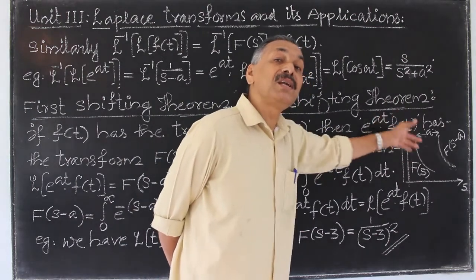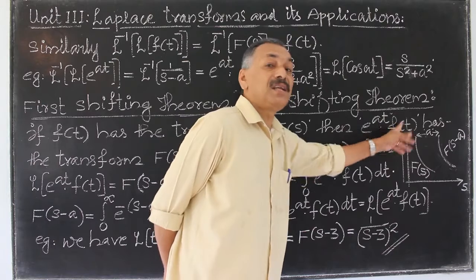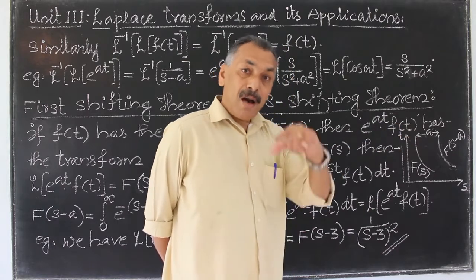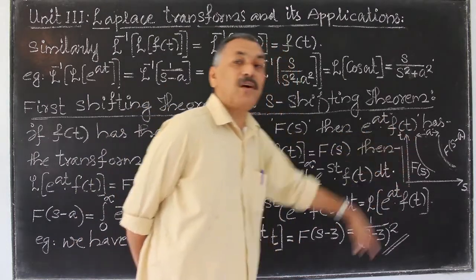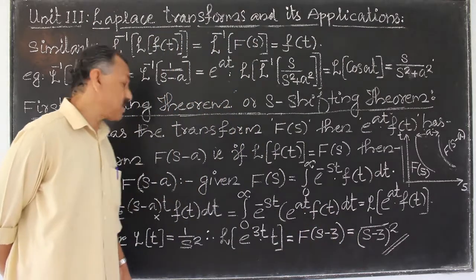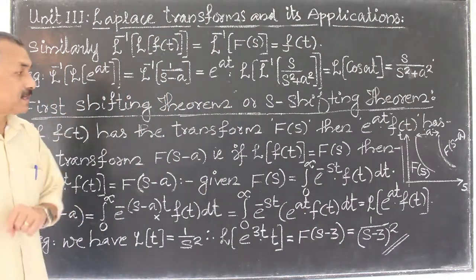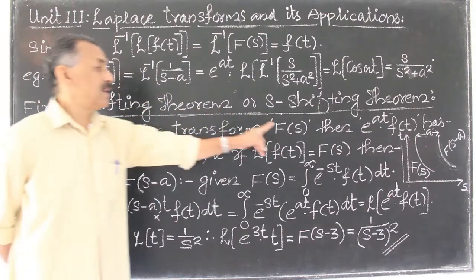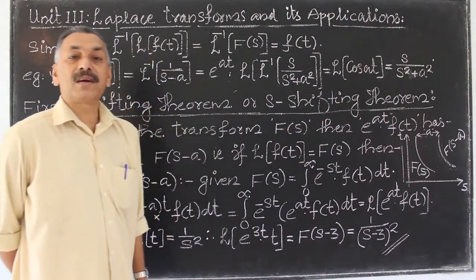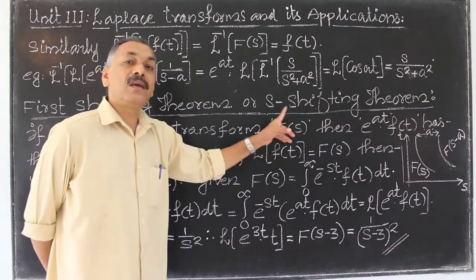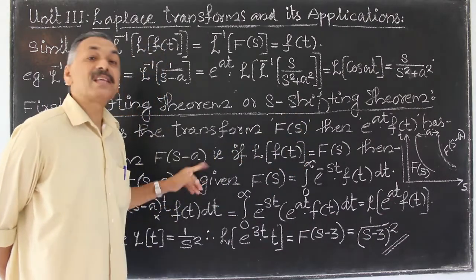അതായത് f of t എന്ന് പറയുന്ന ഫംഗ്ഷനെ e raised to t കൊണ്ട് മൾട്ടിപ്ലൈ ചെയ്യുക. മൾട്ടിപ്ലൈ ചെയ്ത് നമുക്ക് e raised to t into f of t കിട്ടും. ആ പ്രോഡക്റ്റിന്റെ ട്രാൻസ്ഫോർമേഷൻ, then e raised to t into f of t has the transformation f of s minus a. f of t യുടെ ട്രാൻസ്ഫോം f of s ആണ്. എന്നാൽ e raised to t into f of t യുടെ ട്രാൻസ്ഫോം കിട്ടാൻ വേണ്ടി f of s എന്ന ഫംഗ്ഷനകത്ത് s വരുന്നിടത്ത് s minus a കൊടുത്താൽ മതി.